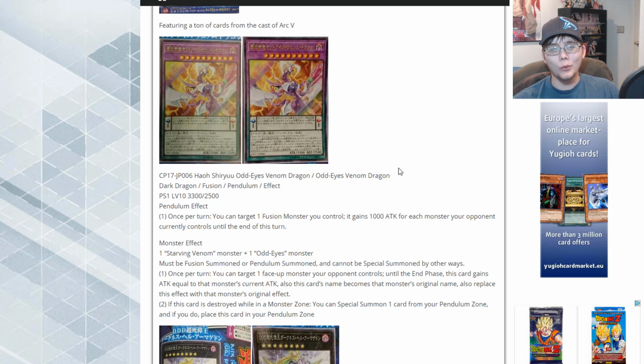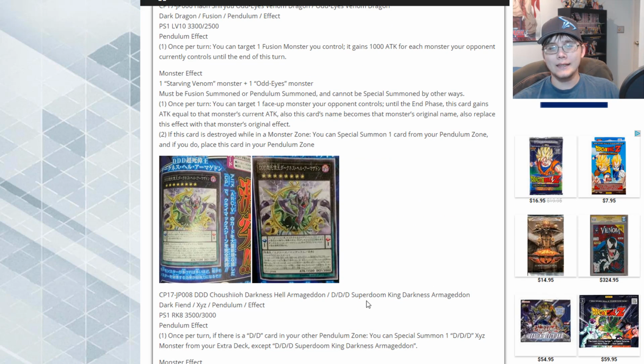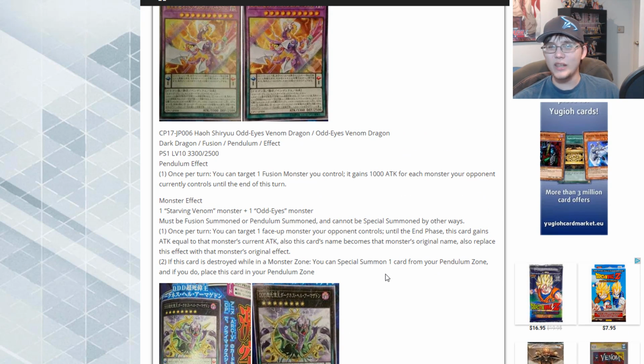But anyway, we have a new fusion for Odd Eyes, which is Odd Eyes Venom Dragon, as well as D/D/D Superdoom King Darkness Armageddon. So a lot of adjectives in that card's name too. These are brand new pendulum monsters, one being a fusion pendulum, the other being an Xyz pendulum. So like I said, I thought I would just make their own video for these two.